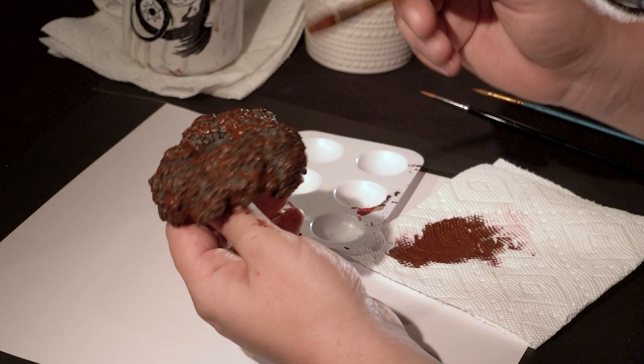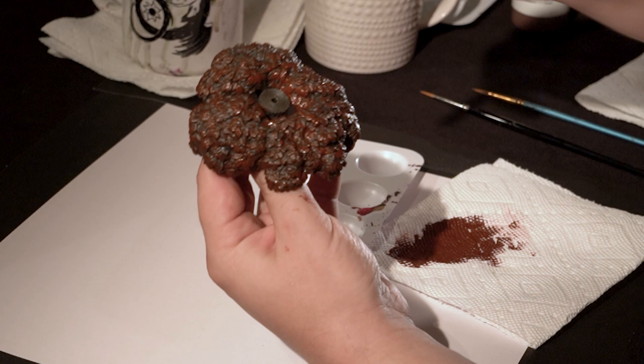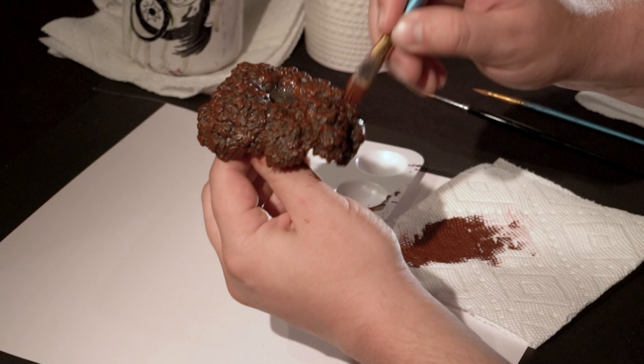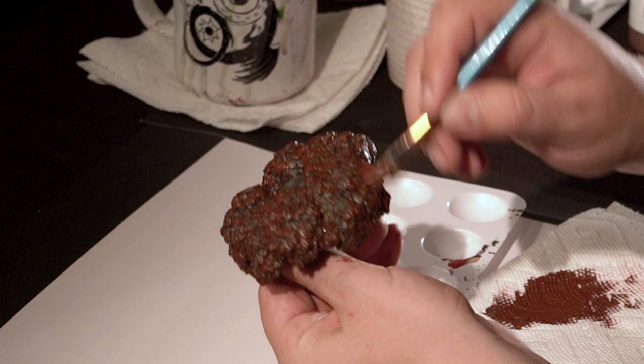One fun thing about doing fall experiments is you don't even necessarily need to wipe off or repaint a piece if it wasn't exactly the color you expected — having that variation, one coming out a bit lighter or darker than expected but then being used as a middle canopy, could be really interesting. The leaves are changing, so different bundles could be at a different stage of drying out.